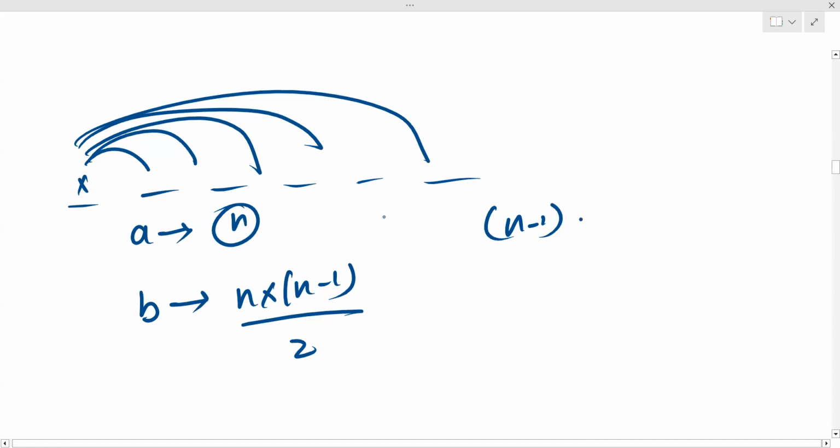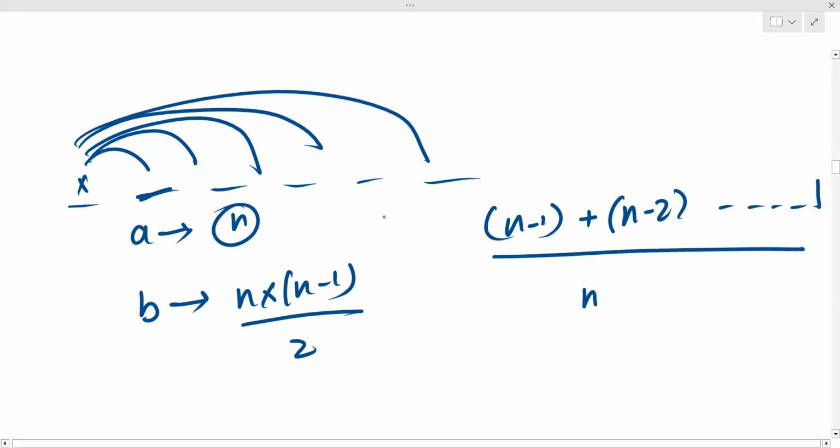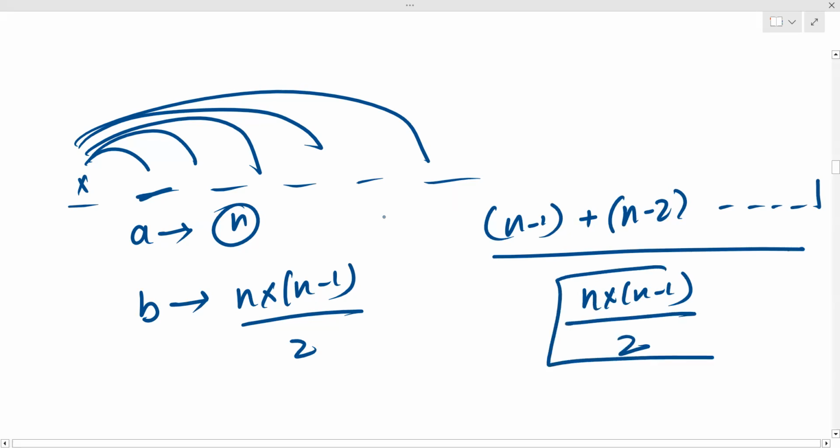For the second element, I'll take the minimum with n-2 elements. This will continue all the way till 1. So the sum of this is n(n-1)/2. This is the size of my array B, which has the minimum of the first two, then the next two, and so on, and then the array got reshuffled.